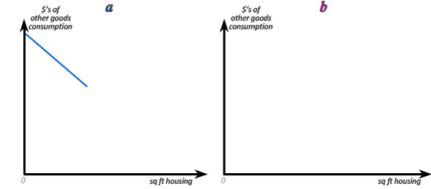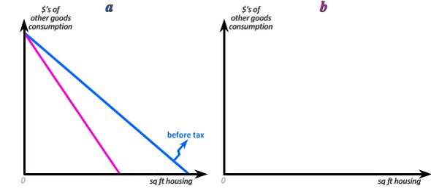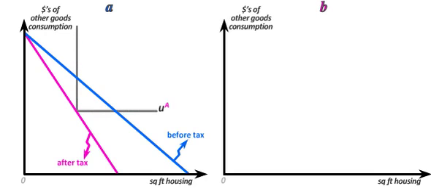As in graph 10.6, we begin with the blue before-tax budget constraint. The imposition of the housing tax then again raises the price of housing and thus causes a steeper after-tax budget constraint. The only way in which we'll deviate from what we did in graph 10.6 is that we'll now assume that the indifference curve that generates the optimal decision on the after-tax budget constraint has a shape for perfect complements.